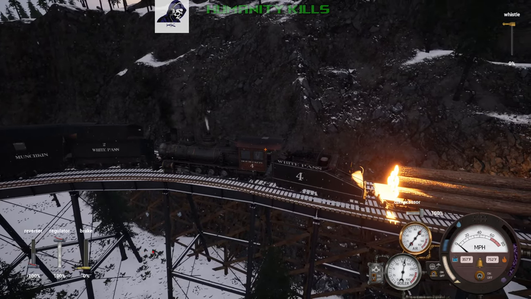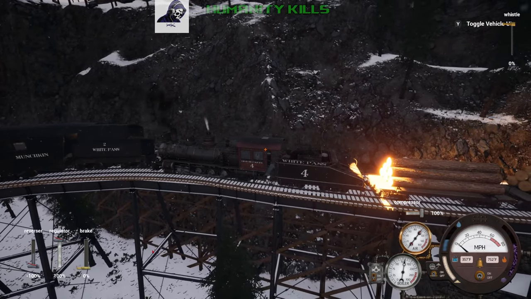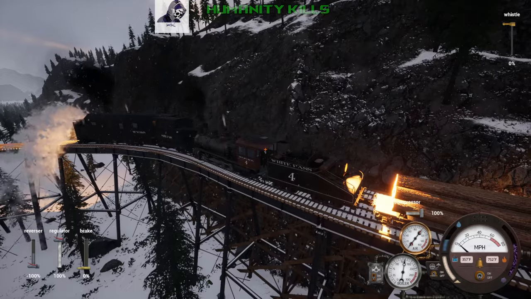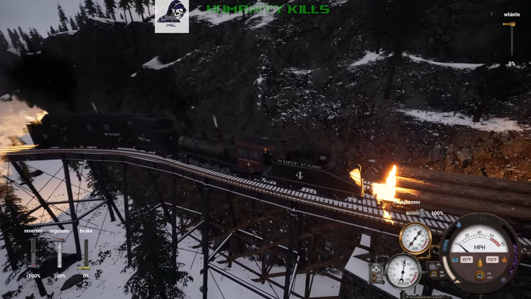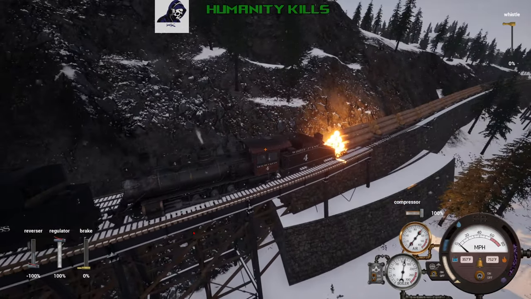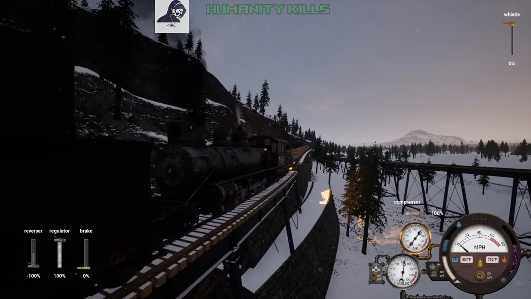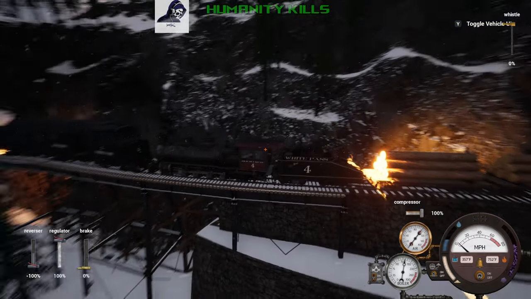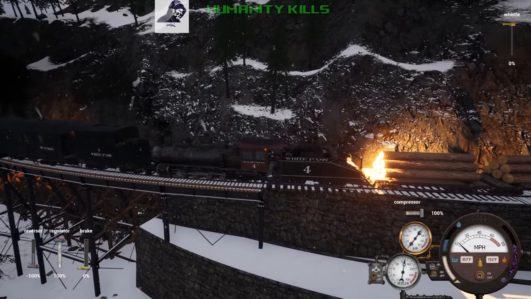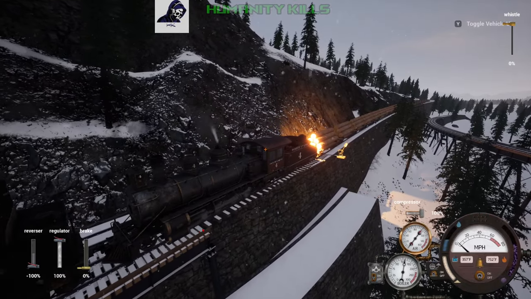We have to rebuild all that track. This track is no good for the rotary. Oh my god, I can't believe we are pushing this back up the hill. Come on, tender. Oh, it went back on. Okay. 30, no good.